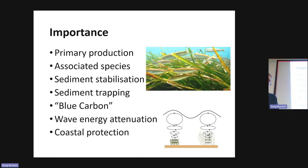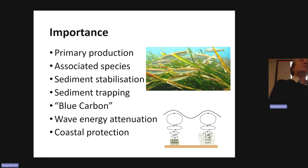Seagrasses are important not just because they're under threat. They are very important as primary producers, though they only survive in relatively shallow coastal waters — usually down to about five metres below sea surface. Water clarity determines how deep seagrasses can maintain themselves. As primary producers they provide an autochthonous supply of detrital material for inshore marine systems. They are also considered extremely important for associated species, termed biodiversity hotspots — attracting things which rely on seagrass for shelter, food, and reproductive purposes such as attachment of eggs. We are in the middle of a biodiversity crisis.